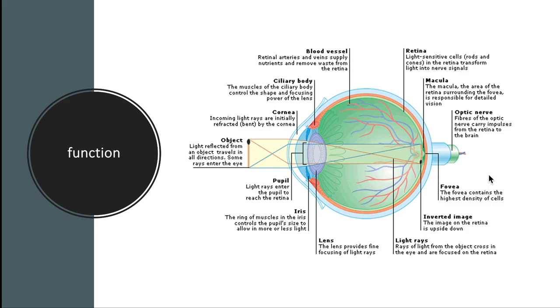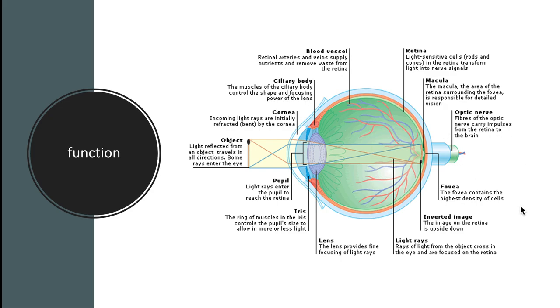Okay, what are the functions of each? Let's start, of course, with the sclera, which is the outermost. So I said the sclera, because it is rigid, maintains the shape of the eyeball and protects the inner layer of the eye. It is followed by the conjunctiva. This is a thin transparent layer over the cornea, just up here like this. It is a thin transparent layer over the cornea, and its purpose is to protect the cornea.